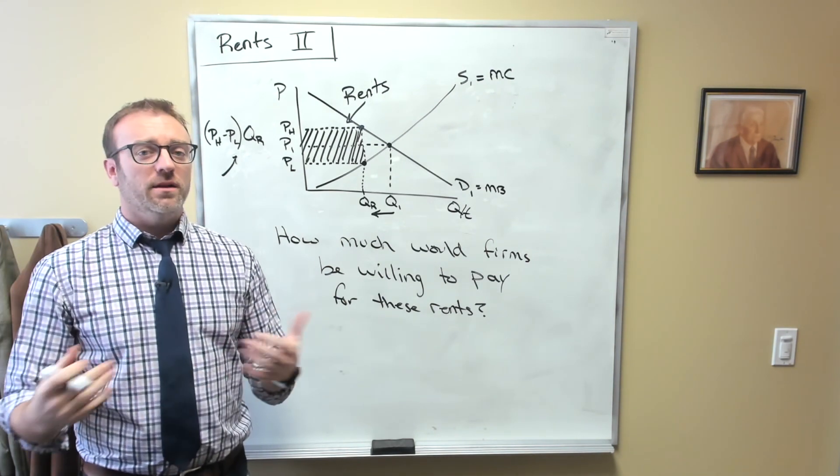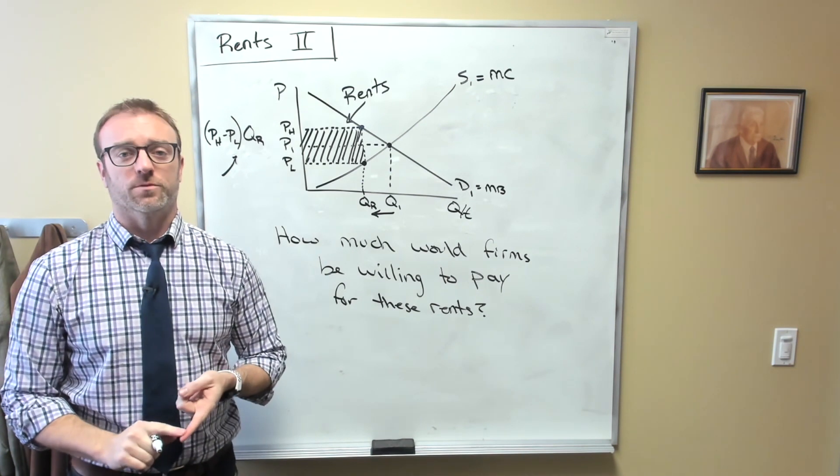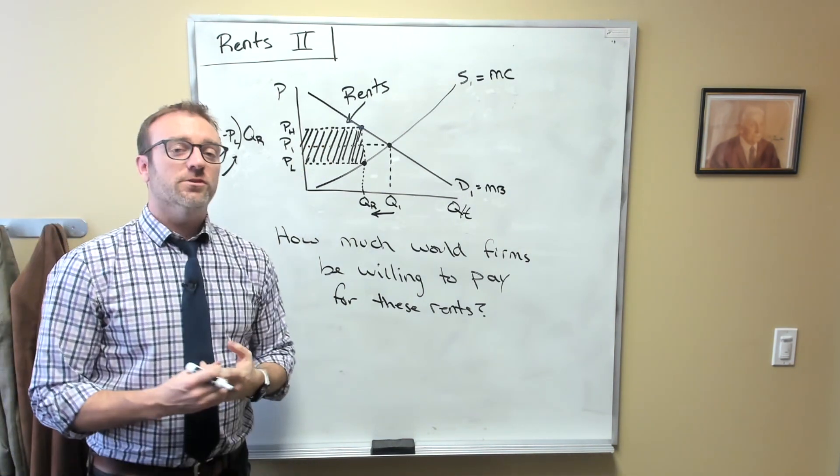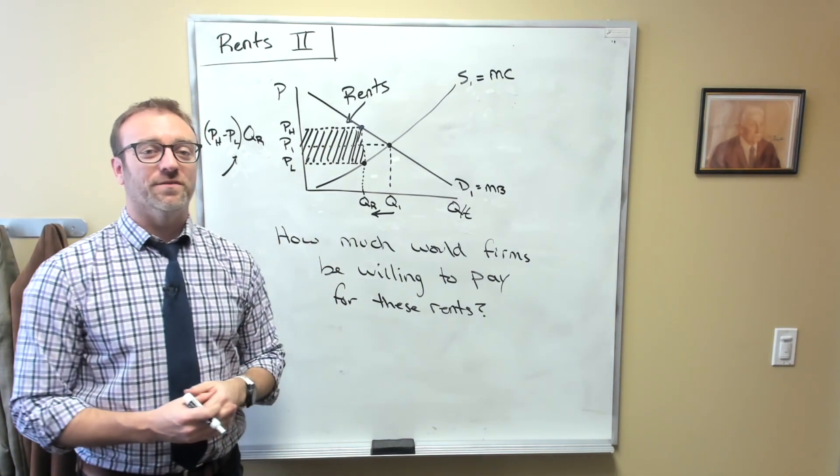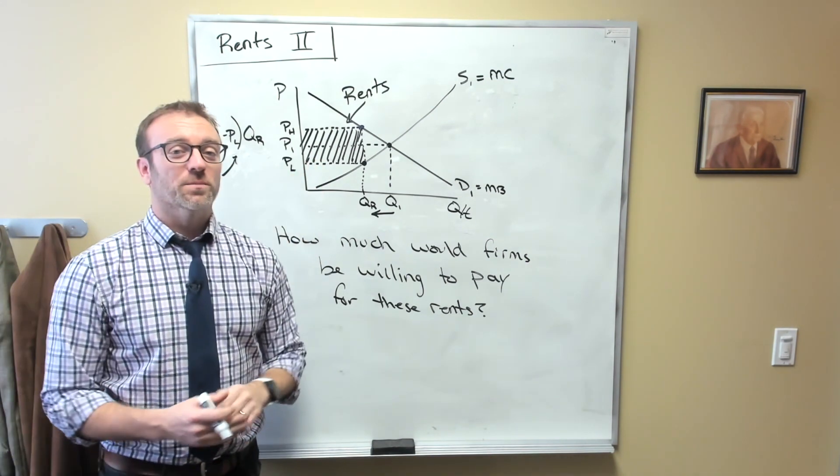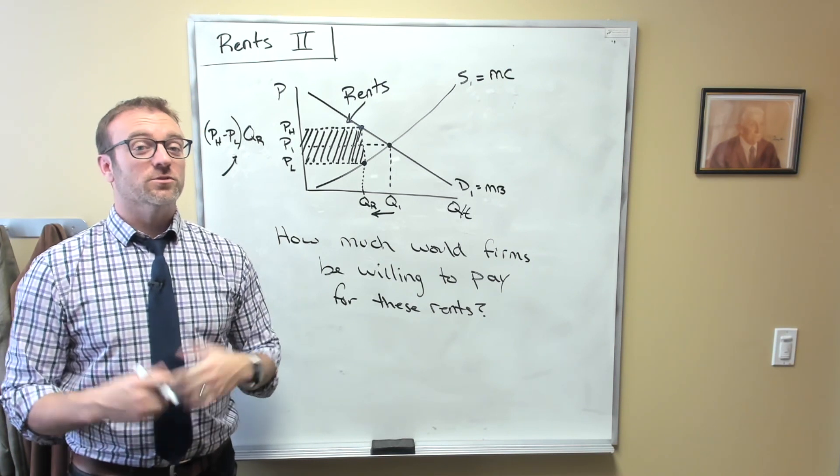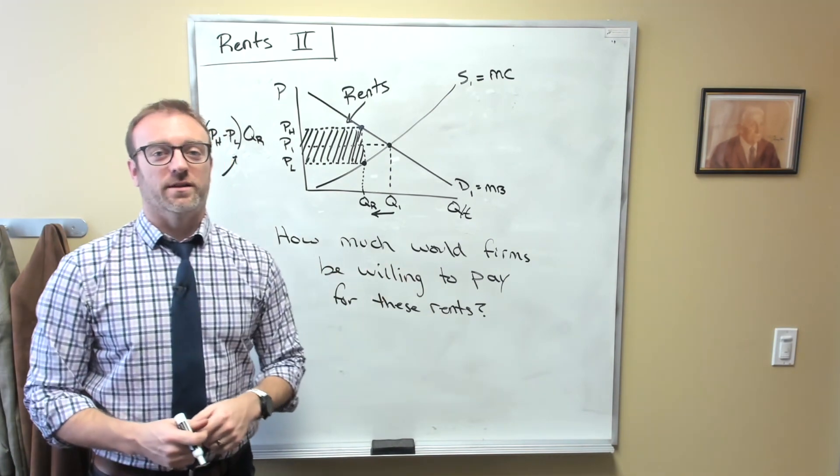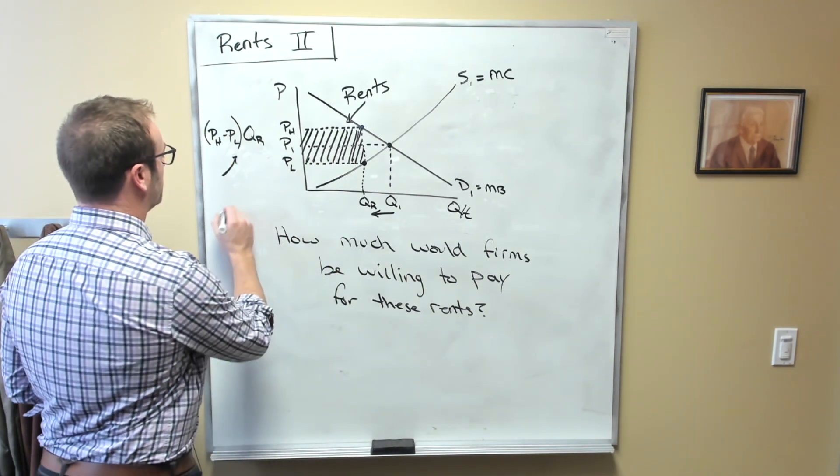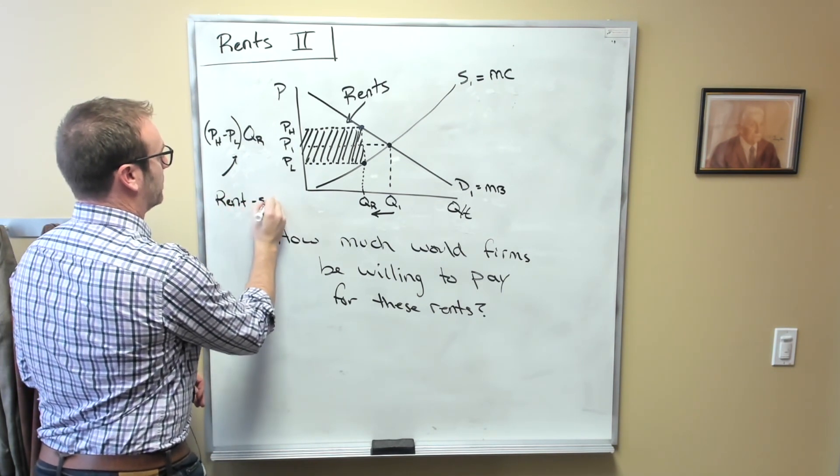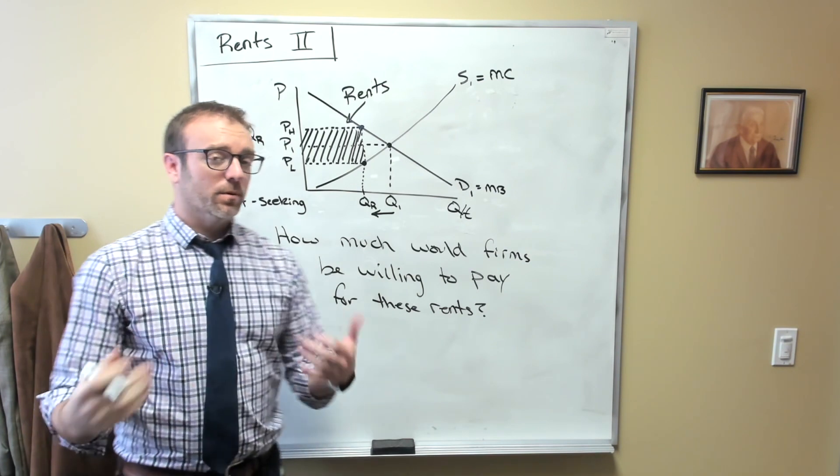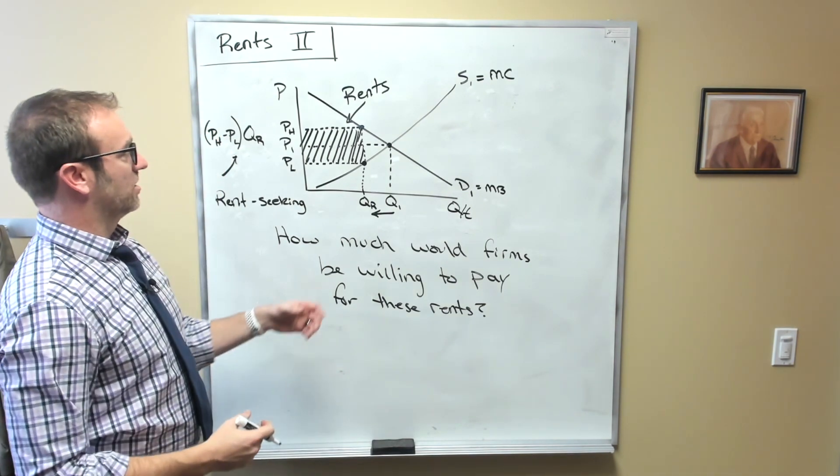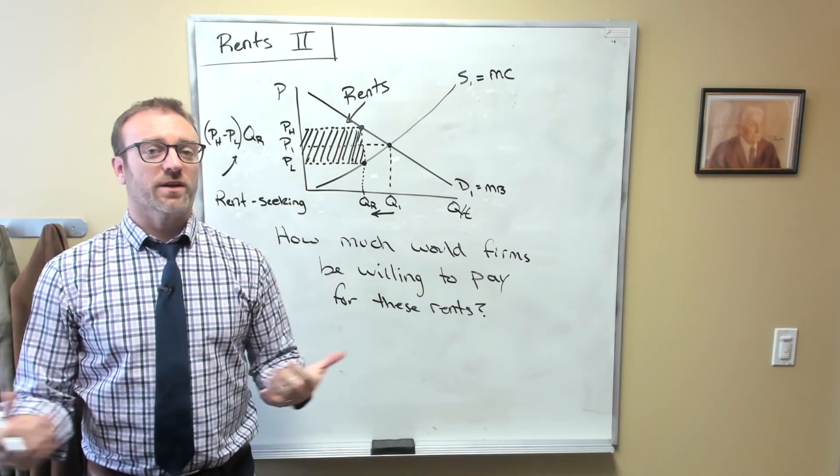And so, what form do they pay? Well, this could be paid in many ways. It could be paid, for example, in campaign contributions. So, why is there so much money in politics? Well, for one, if you can get a politician to set the law such that you have an ability to earn rents, you will make more money. And if you can pay money to influence them to do certain things for you, well, then you could end up making more money than you would had you not paid them. And so, this right here is part of the idea behind rent seeking. Companies and private individuals will often lobby members of government in order to secure special privileges for themselves. And those special privileges are just known as rents in economics.